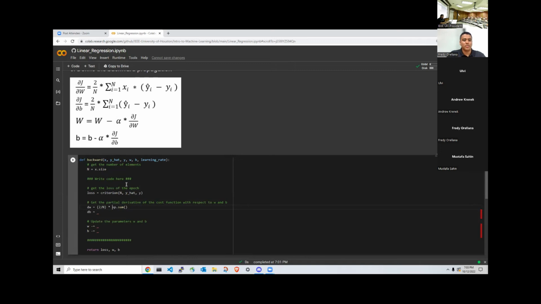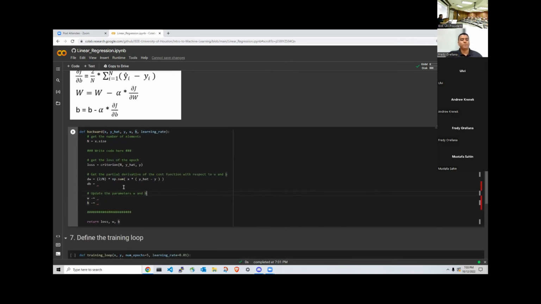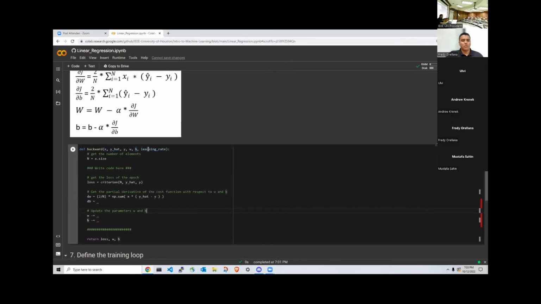Oh, no, the x is inside. Okay, so it's x times y hat minus y. I'll try to space it out and make it a little more readable. So take the sum of x times y hat minus y, and then times 2 divided by n.